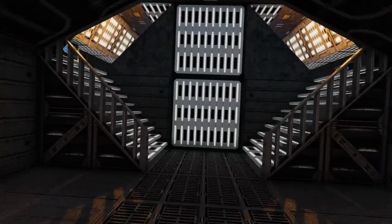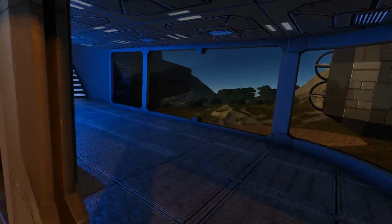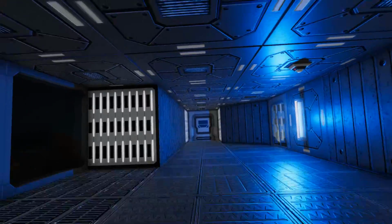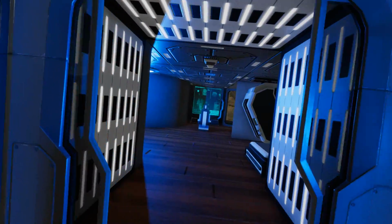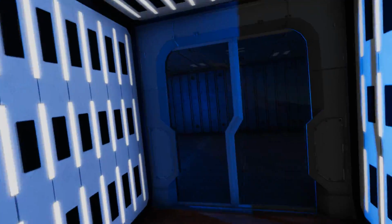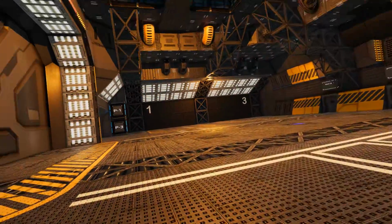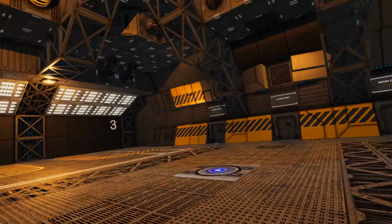and we'll head back on ourselves so we can get back to familiar territory, because even though I just said it's quite easy to navigate, I was kind of getting lost down there. So let's head on up, and that's the other bedroom, which I did say we'd look at, and there's no differences in these rooms. They're all exactly the same, but they don't need to be different. And then we're back in here, so we're back in the main hangar.